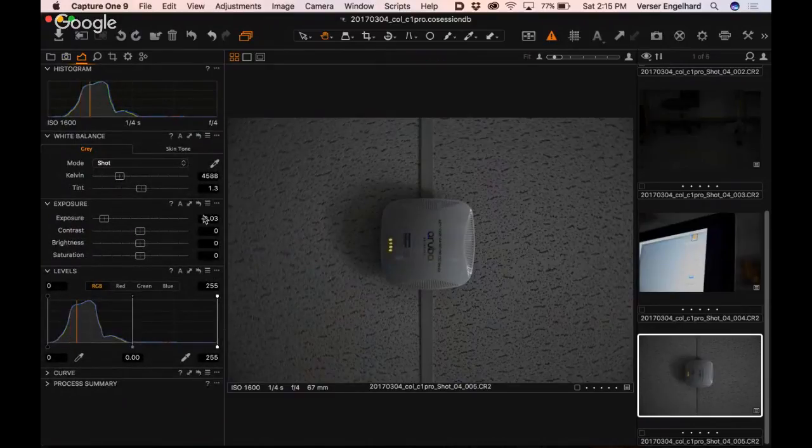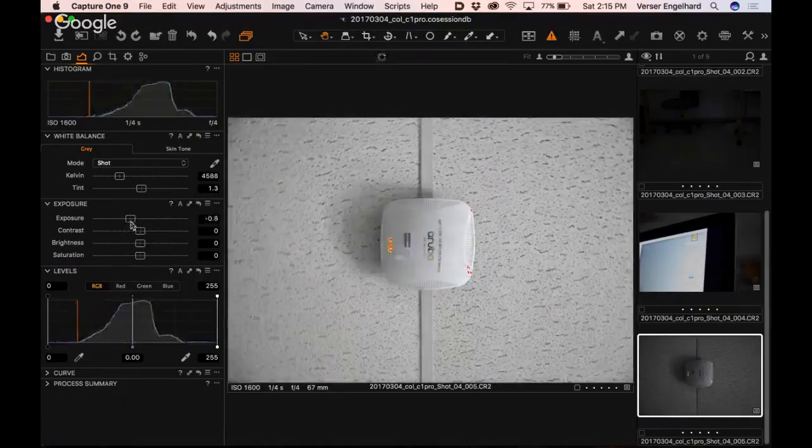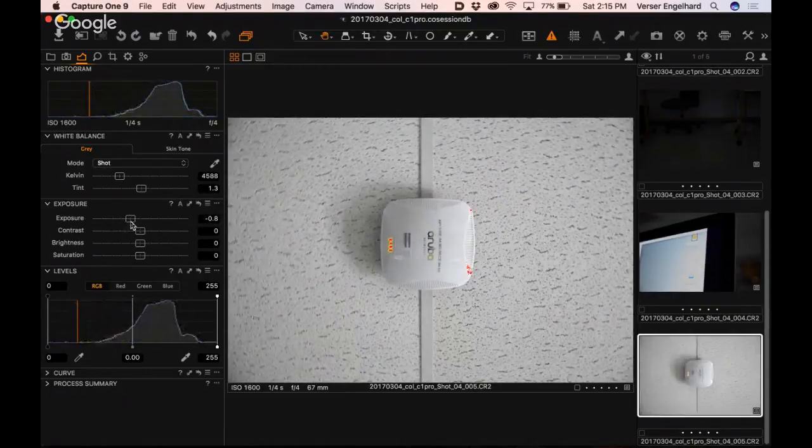So again, what I would do is exactly what Sarah just did. She just enabled the warning up here that I already know is set at 250. She's going to grab the exposure slider and start to drag it up. And she's starting to clip right about here. This might possibly be specular highlight.